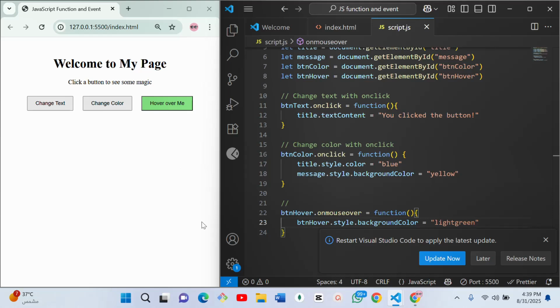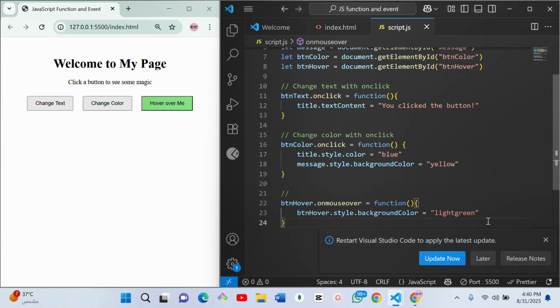Oh, can you see? So when I hover on it, the color changed, but I want it to go back to another when my cursor goes away from it. Let's renew it. As you can see, it's like this now. But once my cursor touches it without clicking, that's the difference between clicking. This one, if I don't click it, nothing would happen. So I have to click. That is on click. But if my cursor just moves on it and I want something to happen, that is on mouse over. In this case, the background changed to green. But when I take my cursor away, it is still like that. So I'm going to add another function to it to tell it what to do, to remove the style, to take it back to what it was before. That means without style.